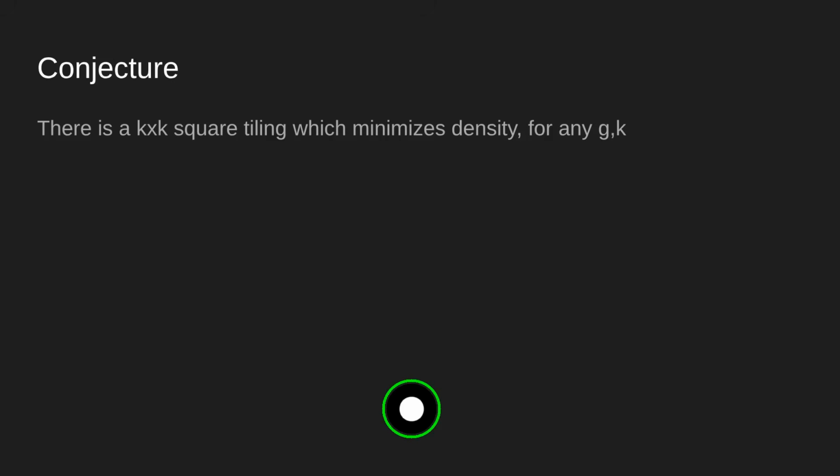What I'm suggesting here is that if there's either a tiling which is not k by k, or a non-tiling irregular pattern that has density d, then there necessarily is a k by k square tiling that has density equal to or less than d.